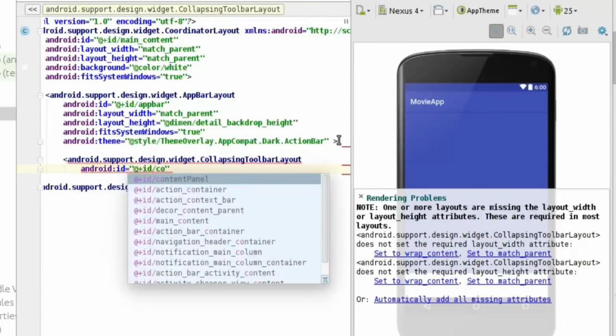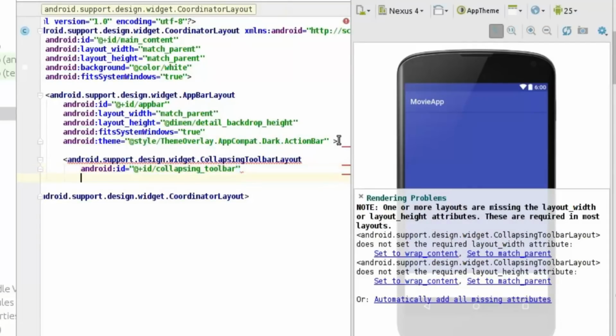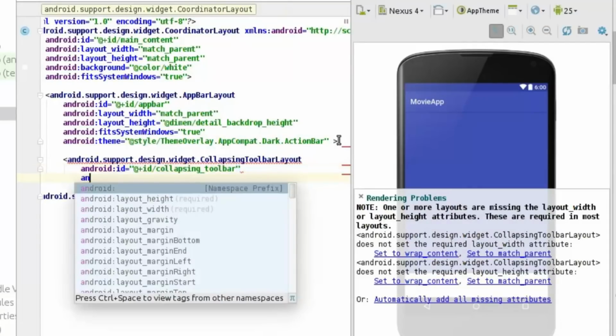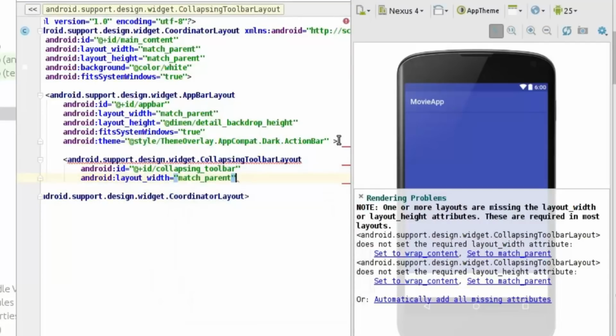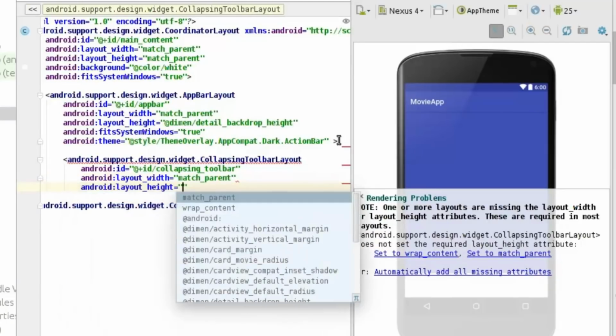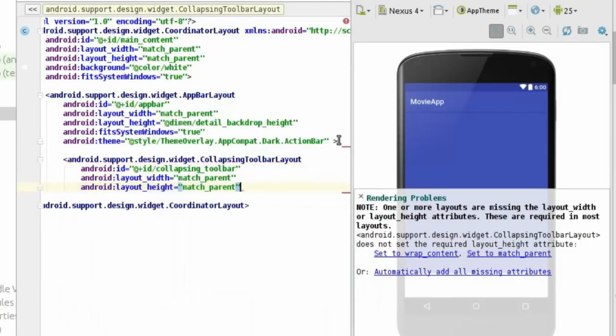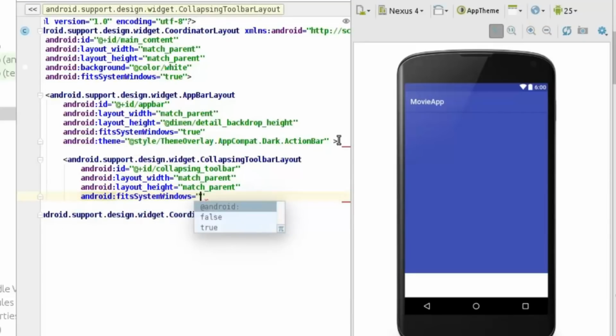Call that collapsing toolbar. And the layout width, match parent. And the layout height, match parent. Android fit system windows, true.